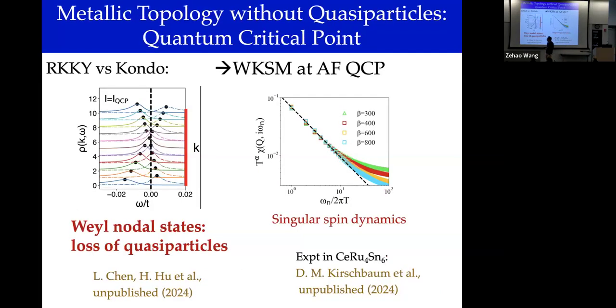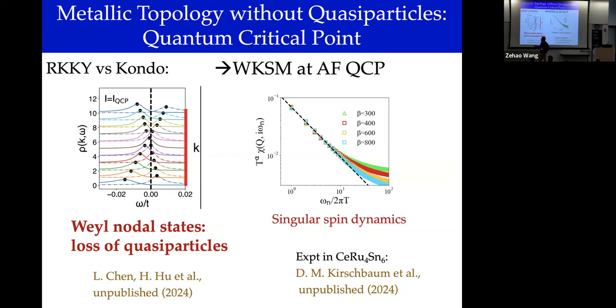I want to mention one more case where, instead of dealing with a two-channel Kondo lattice, which gives us a quantum critical phase, we can also go to the quantum critical point, very much like what I ran through in the first part of this talk. Let's go to the antiferromagnetic quantum critical point of this lattice model that has interesting symmetry constraints. Quantum criticality is signified by this omega over T scaling and also a fractional exponent.